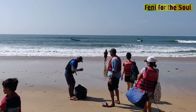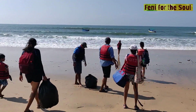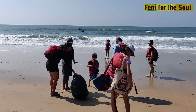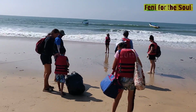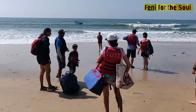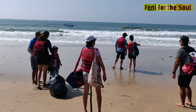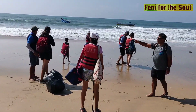We are going to be boarding that blue boat back again, but we are being very responsible. We are taking all the trash that we collected from the beach, and our own bottles, back to the organizer so that he recycles it. And the good news is that these boat operators tell us that they do take back all their water bottles and beer bottles back to the mainland, whatever they bring with them.